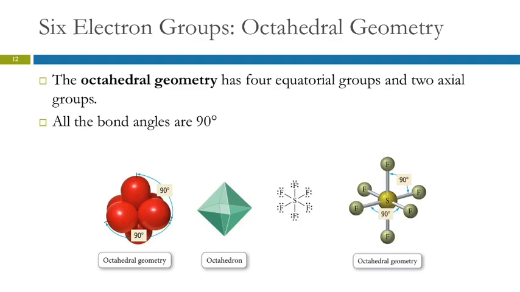Why is it called octahedral? That's an excellent question. Why is it called an octahedron? Because there are 8 sides. If you look at the triangles here, there's 4 on top and 4 on bottom. There's 8 sides. A tetrahedron has 4 sides. A cube has 6 sides, but it's not called a hexahedron. I guess you could call it that, but nobody does.